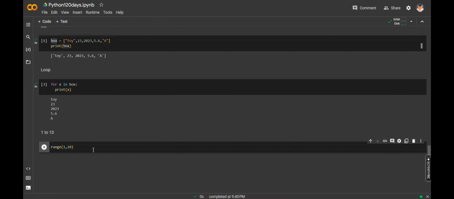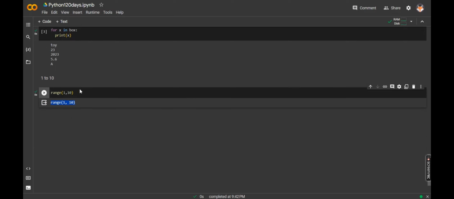So what will be printed? Let's see, from range 1 to 10. See, it is simply printing this, not like 1 2 3 4 5 6 7 8 9 10, right? So let's take it inside the for loop: for x in range. Inside the range we're going to take 1 to 10. But if I take 1 to 10, it will print from 1 to 9, because at the end it takes one less than the last element.